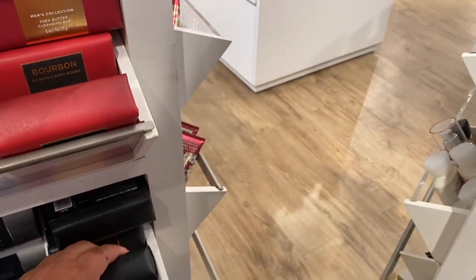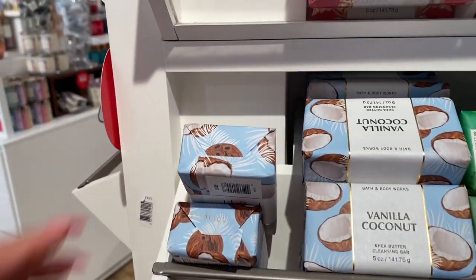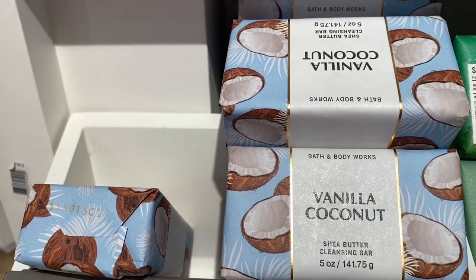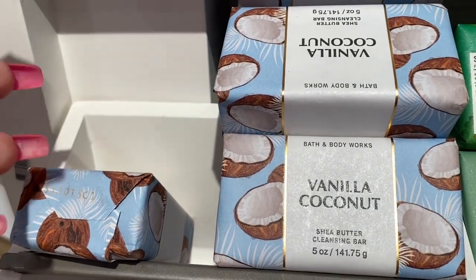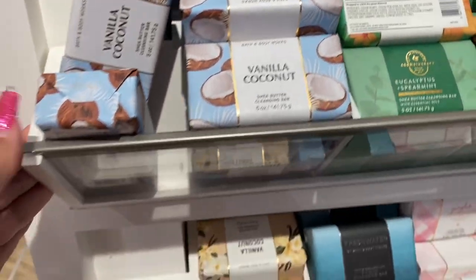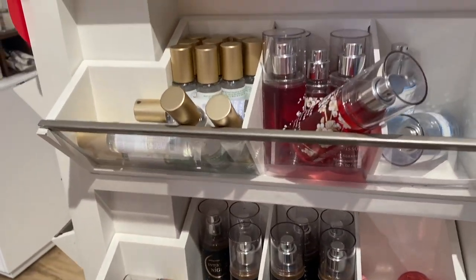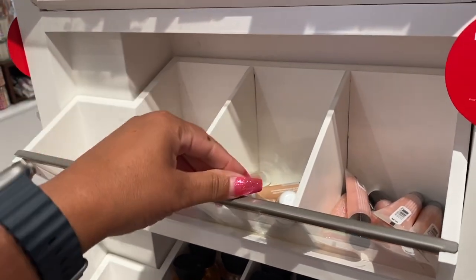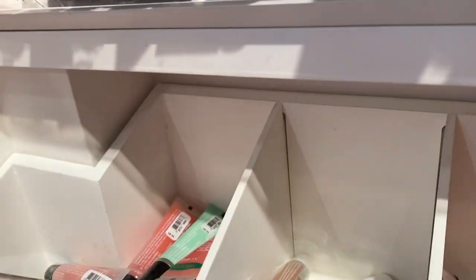Now in the mini section, I'm just trying to see if we see anything new. This noir looks like a brand new packaging, but I'm not sure. Vanilla coconut — I was smelling it right here, it smells so good. You guys know I love my coconut scents. It's very strong, the coconut scent and the sweetness of the vanilla. I do like that one, but I don't know if I would take it.